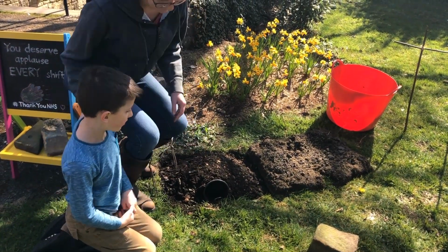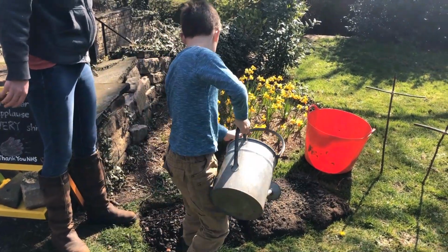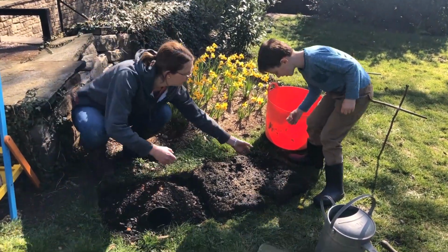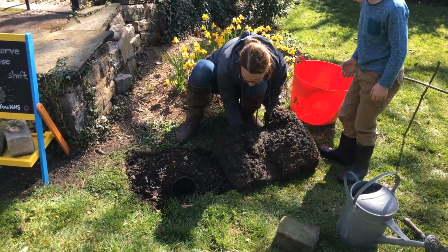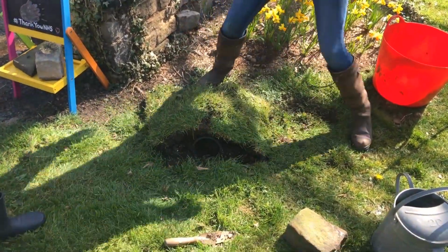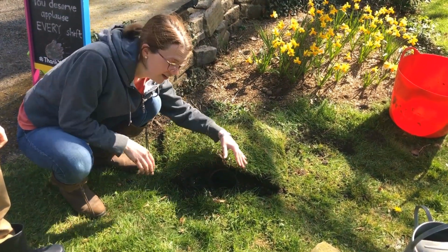Shall I get the watering can? And we're going to roll this back over. It's tricky, isn't it? It's really heavy. There's that little tomb. Okay. Now, can you see? It's starting to look a little bit like a cave and a hill.